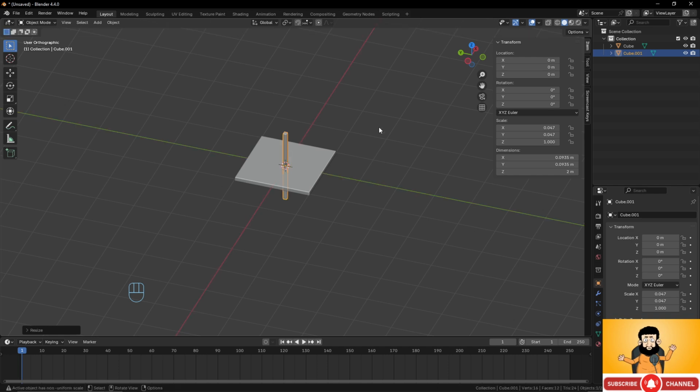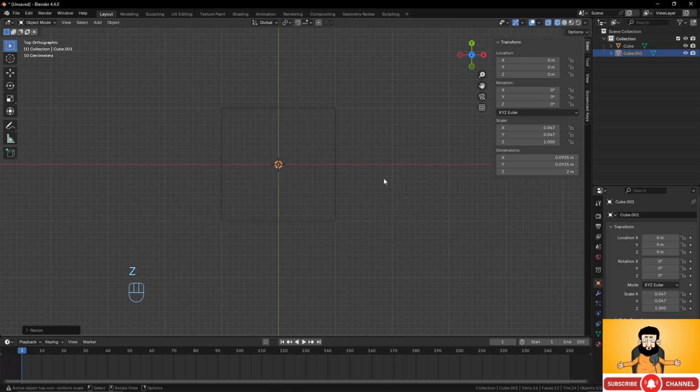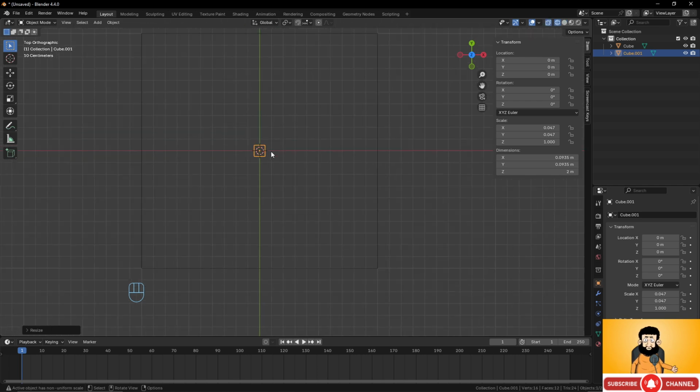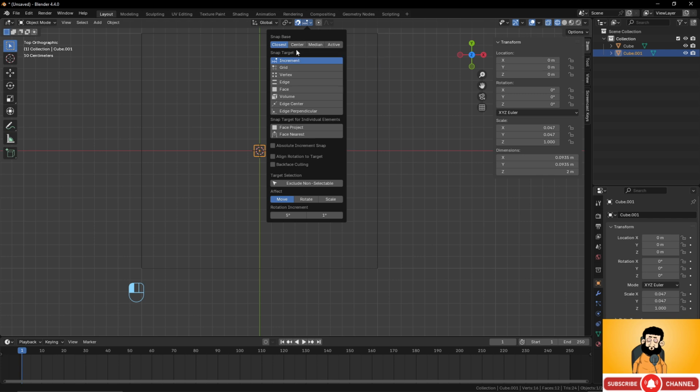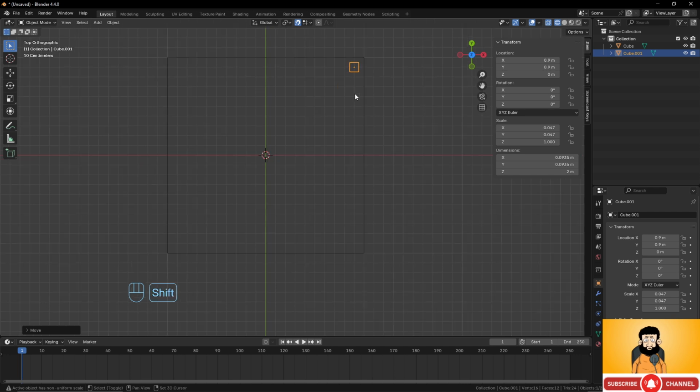So now we'll go on top view and into wireframe view with Z here. We have here the shape like that. So what we would like to do is to put it into this point, and this point. So we could use the snap here, just like that, and snap it to the grid. Like this, when we move it, we are sure that it will stay on the grid.